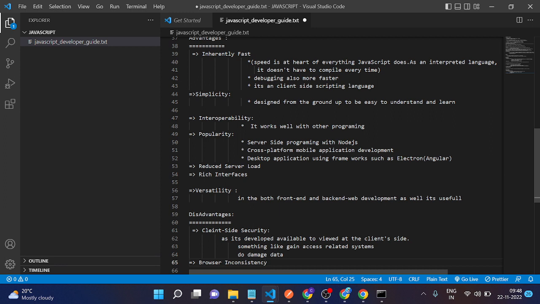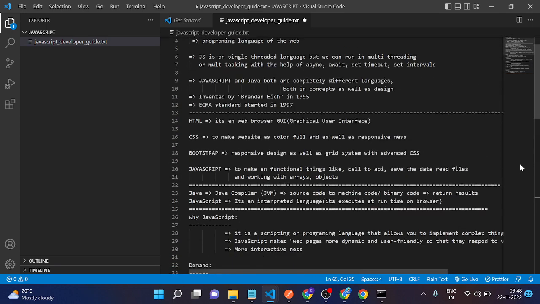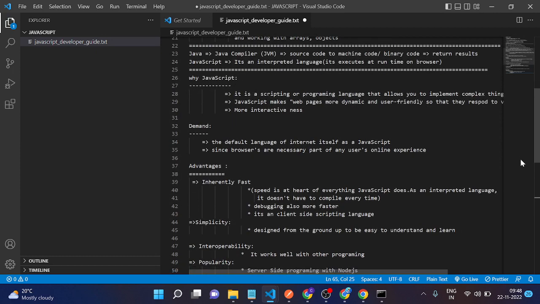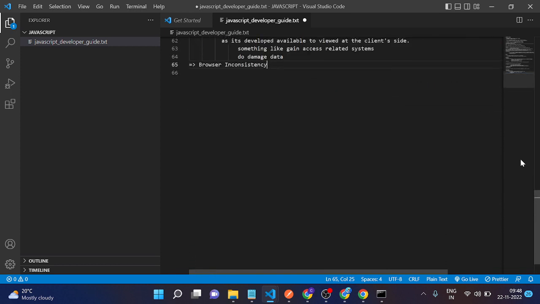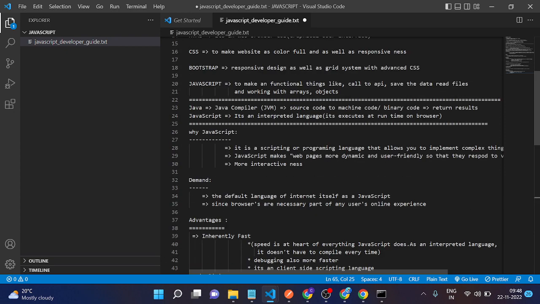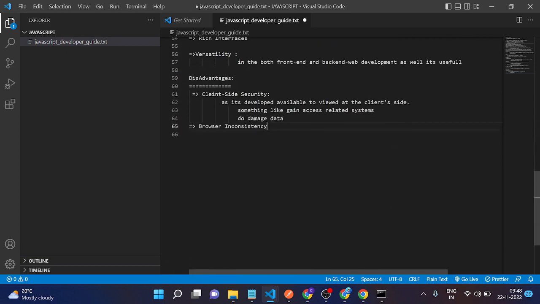These are some of the disadvantages available with JavaScript. Any doubts up to now? What JavaScript is, and its advantages and disadvantages? If any doubts, please ask so that I can go ahead.